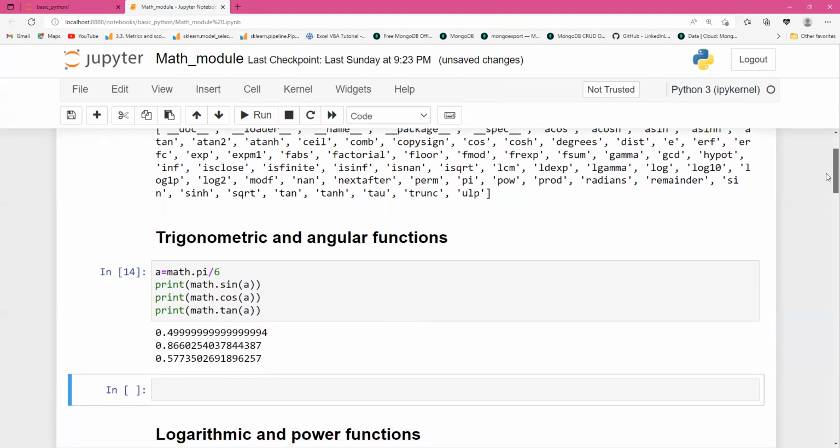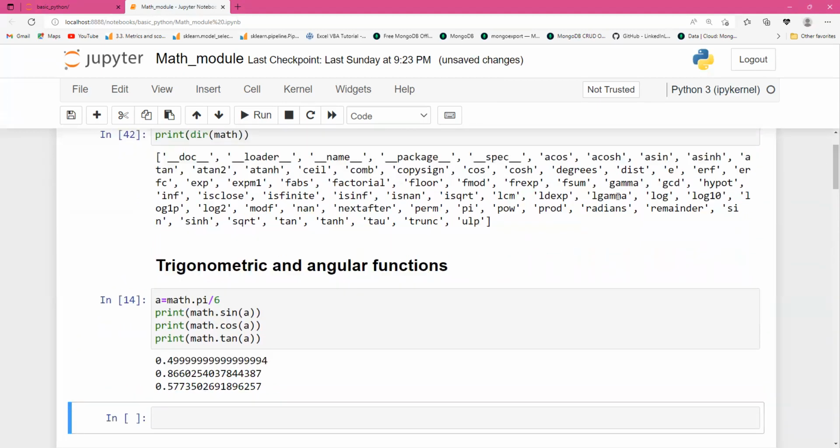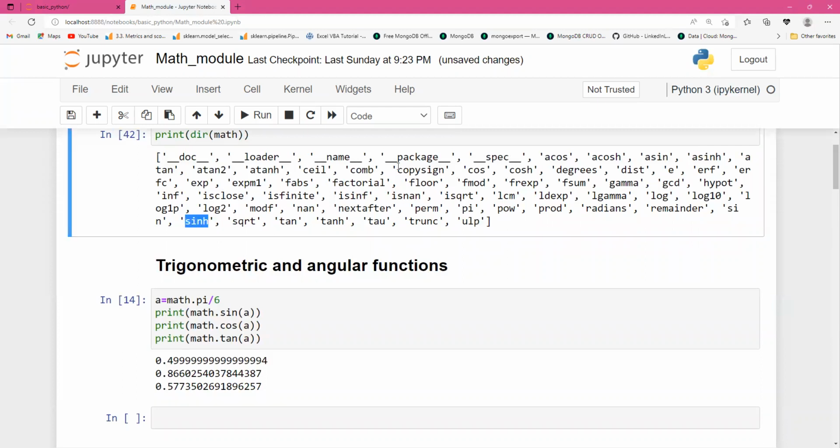Okay, guys. Now there are hyperbolic functions. Sine hyperbolic, cos hyperbolic. We can find the sine hyperbolic and cos hyperbolic values also.